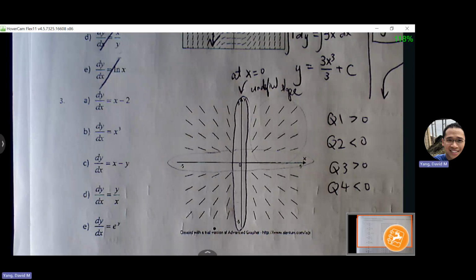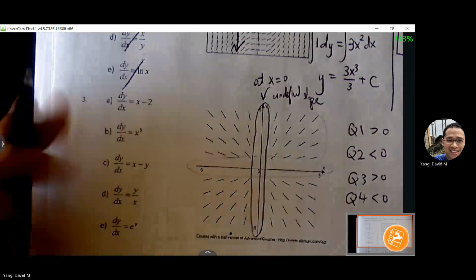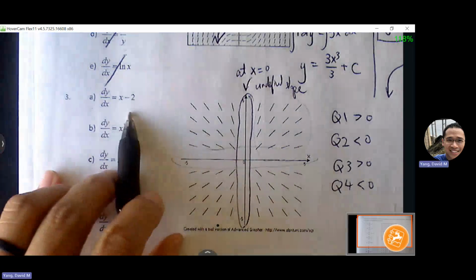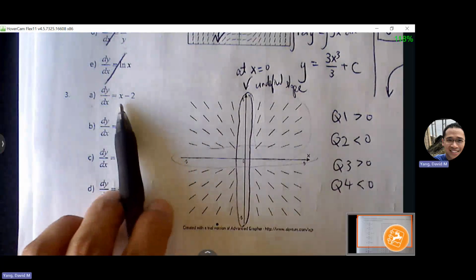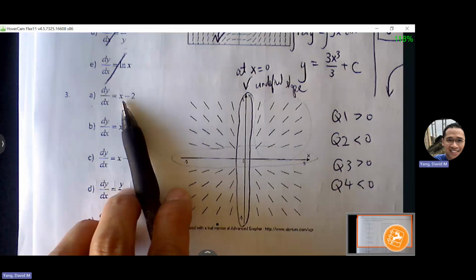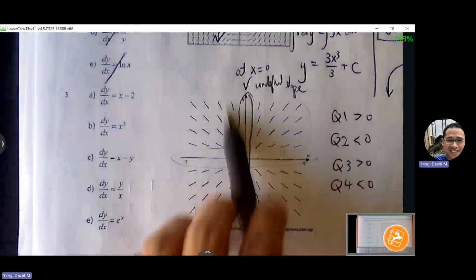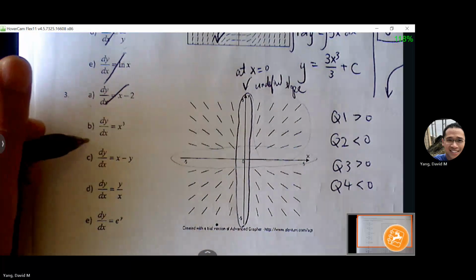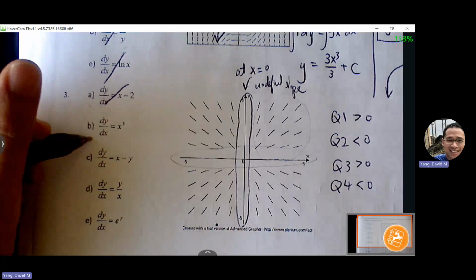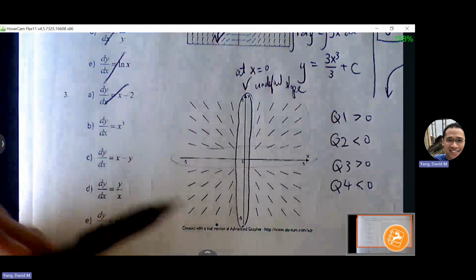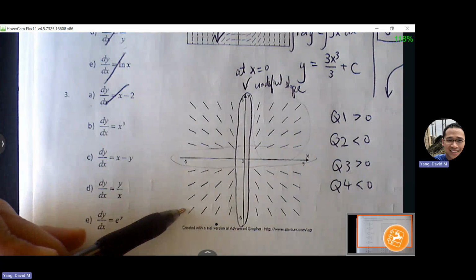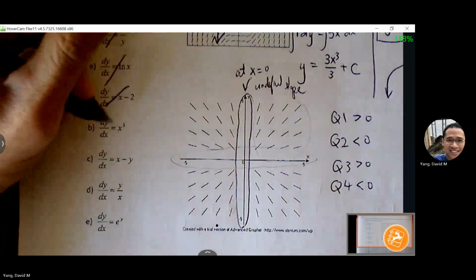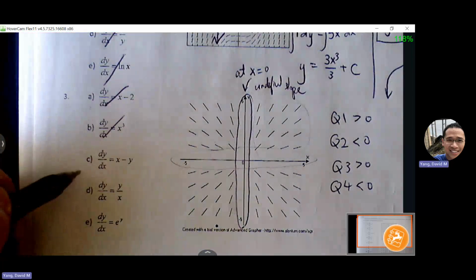Okay, let's look at our options here. Can I keep or eliminate A? Eliminate, right? I can imagine picking an x value and getting a negative number, which we know we can't. So this is obviously out. x cubed, take it out, because in the third quadrant I'm getting a positive value, but I can produce something over here that is negative. x minus y, take out.